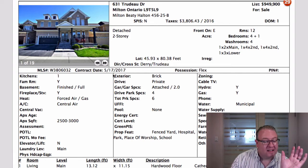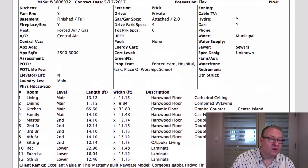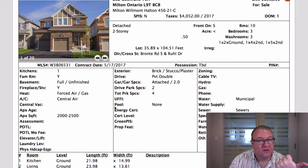It's nice. It's getting a lot more challenging. They put in the extras, priced $120K lower than the last sale of the same model. You've got to be careful. The last model could have sold 3 months ago and could have had a lot more different features. I know what's trying to happen here, but again, 2,400 square feet with a finished basement. Now you've got this one here for $50,000 less, 23, and it's newer. It's on a smaller lot. I could put a basement in for less than 50 grand.